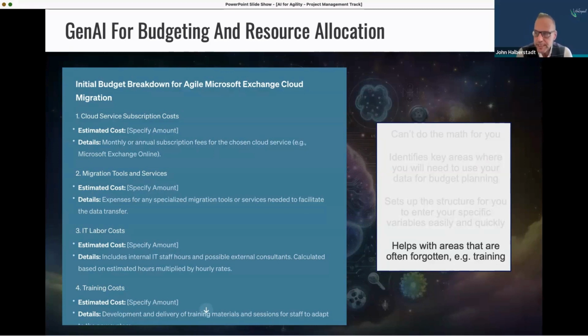When I asked for a budget breakdown for this migration, it put in what those training costs would be. It didn't say what they would be, but what are the sorts of changes that we may need to contemplate in terms of organizational change management or training for the move towards the new product. So you can see where that would be something that we might often forget about, or underestimate the importance of. I find it's also a really good peer review, again, trying to avoid anthropomorphizing, but it effectively is a peer review of what I would be thinking about in terms of the items that I would want to be budgeting for. And I think that that is really valuable.